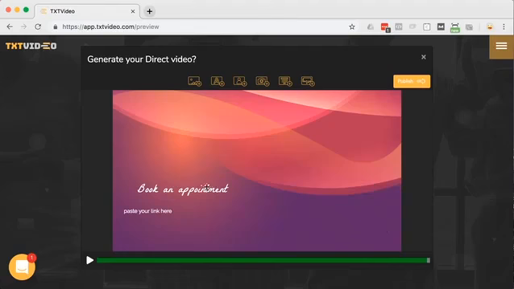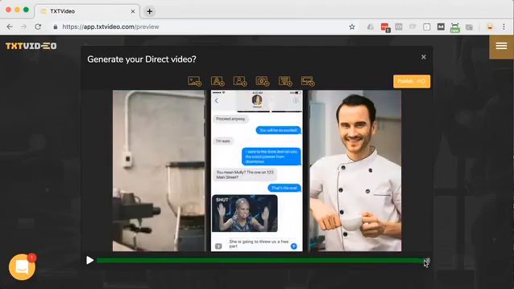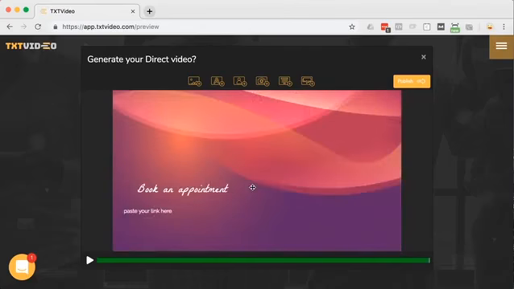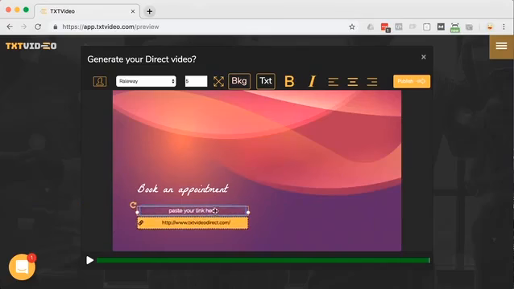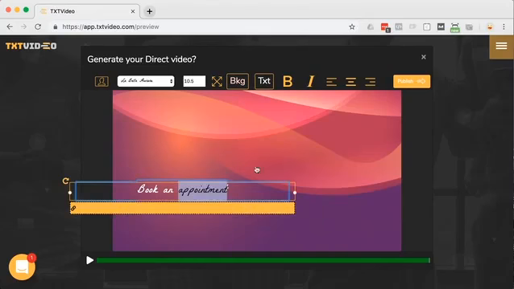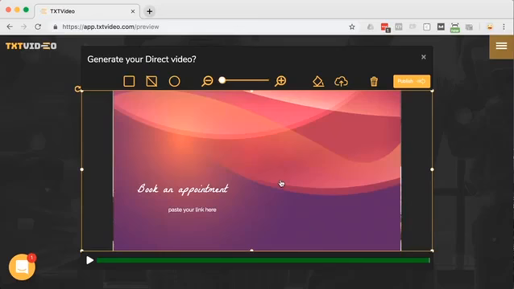But what you do is you just click on it. Again, it shows up on the playhead down here at the bottom. Right there, and this is all editable, so I can change this. I can put the URL of the business or whatever I want in here. Instead of book an appointment, if I want to change the text, I can change that right there. And there are going to be tons of designs to make it very easy for your users to create fun and engaging and really beautiful calls to action at the end of the videos.